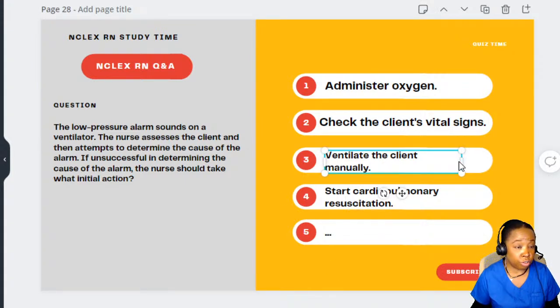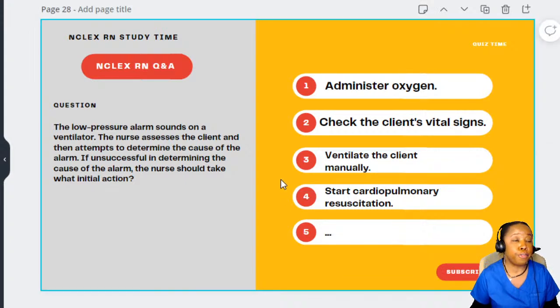Because even if you knew what to do, you are one person in the room with the patient. And everything that has to do with the ventilator, you know who has to take care of that is respiratory. Okay? You're not going to go to the ventilator trying to troubleshoot it. Not only can you cause a bigger problem, respiratory therapy will not be happy about that.